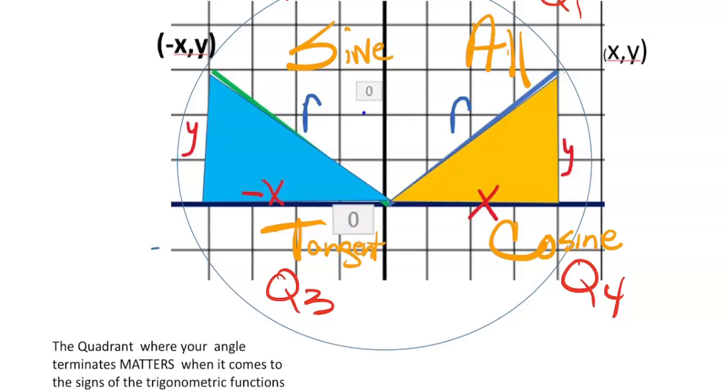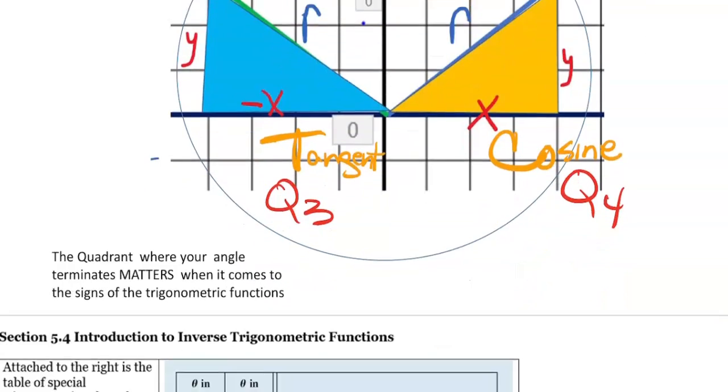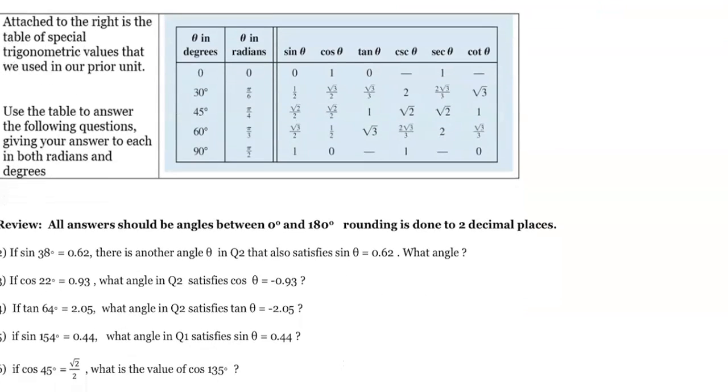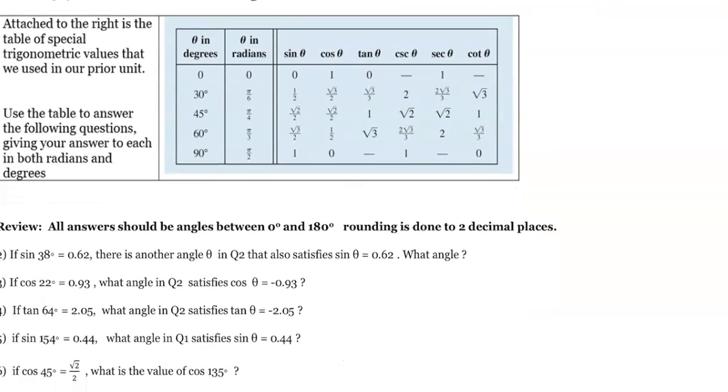We're going to come to this gradually, but I want to give you a little insight as to where we're going. Reference angles are always in the first quadrant, and we're going to use them in the other 3 quadrants, and we're going to find there's a relationship between the values of sine, cosine, and tan of those angles. Let's look back at this table again, and we're going to start talking about inverse trig.